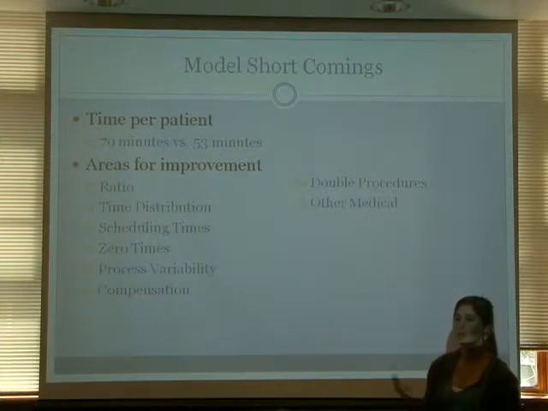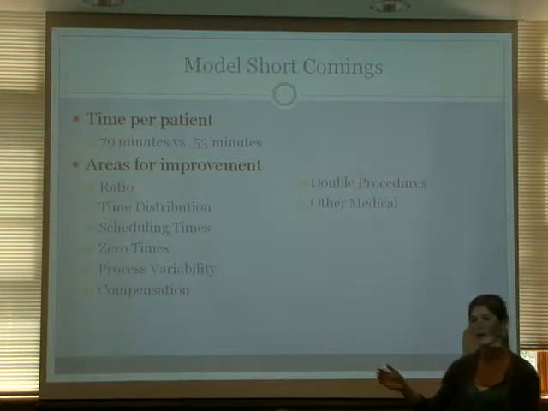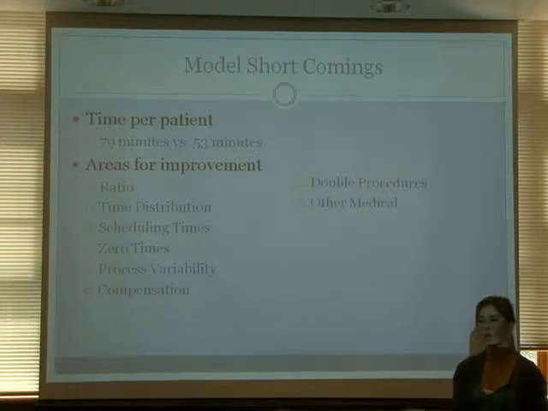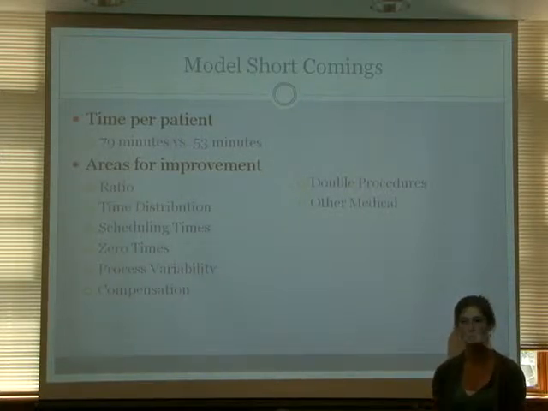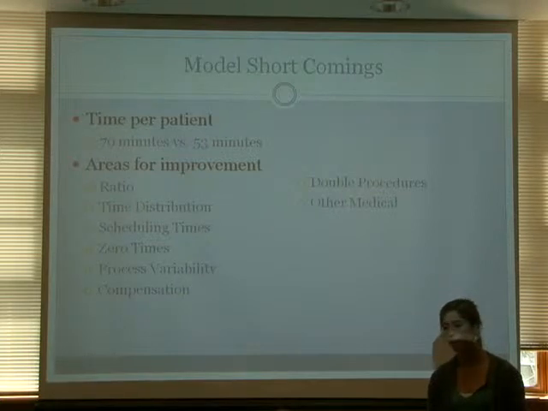Process variability. The doctors, like I said, we tried to make the model variable enough to get all of the different doctor schedules, but we know of at least one doctor down at the CHH that reviews all of the EHRs in the morning before any patients arrive, and that sort of schedule can't be accounted for in our model. Also, the compensation of the doctors, for example, if they see they're behind schedule, they can speed things up, and our model can't do that. So that's definitely something to look at to see, does that ability for humans to speed things up or slow things down really affect how the model would go.